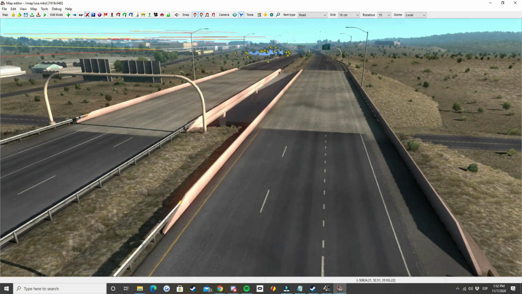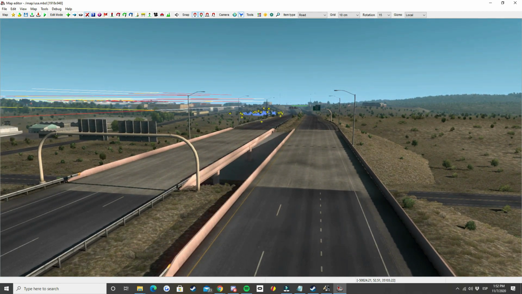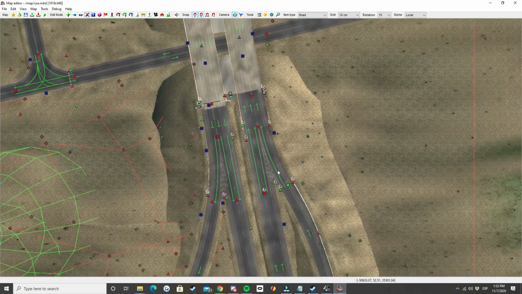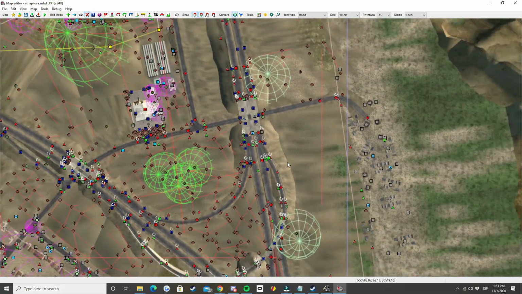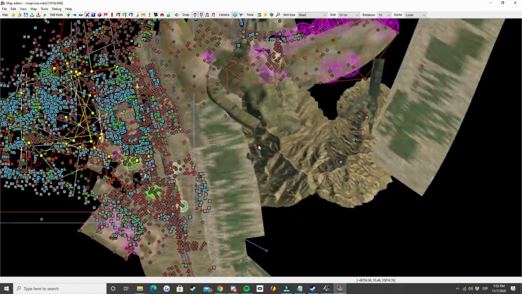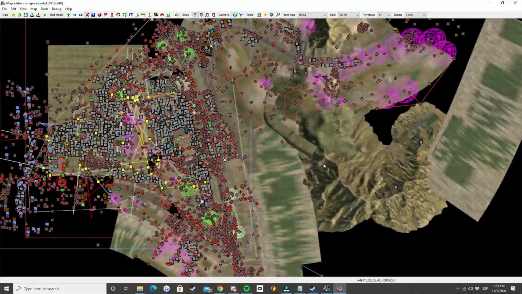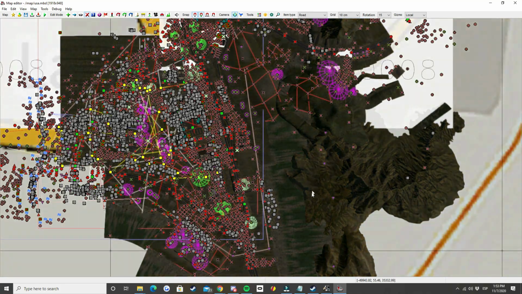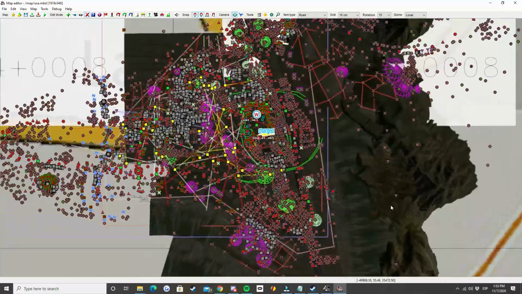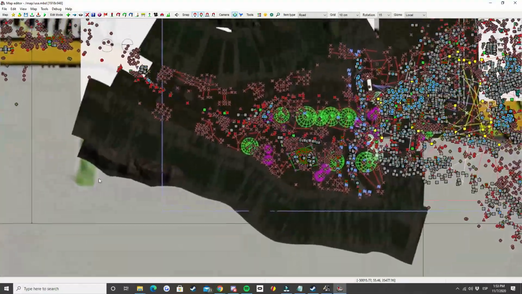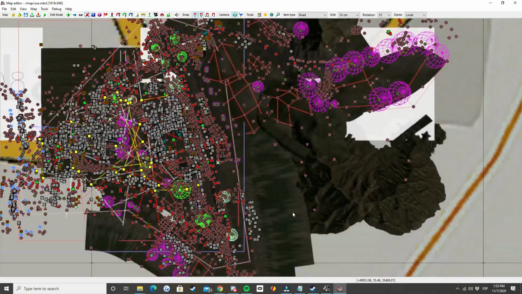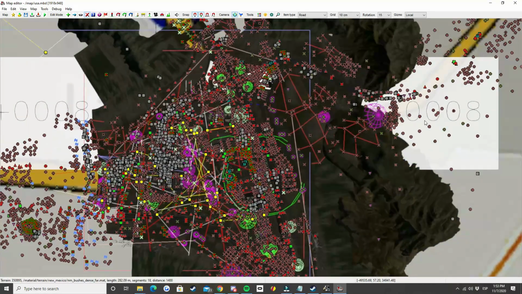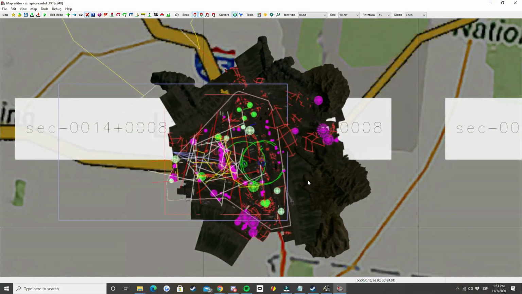So to understand what sectors are, I highly recommend going to the top-down view using the C key, C as in cat. We'll scroll out a little bit using your scroll wheel. And you usually have to scroll out quite a bit to start seeing these, though. So move around holding the right mouse button. Let's see. And we're going to be pressing the A key to toggle the view that we see under everything. So there are a couple toggles. And you see that down there, you see both the sector name and you also see the map that SES used to actually map this out long, long ago. So you have to move around a little bit just to be able to see the sectors easier.